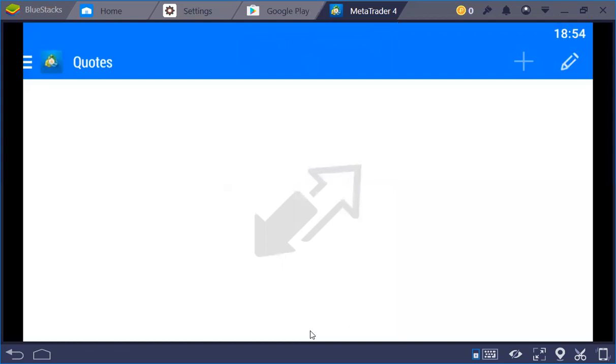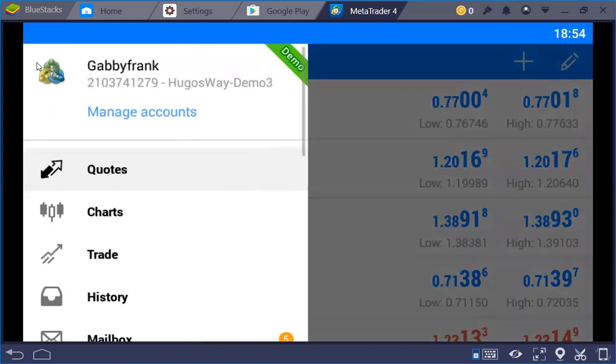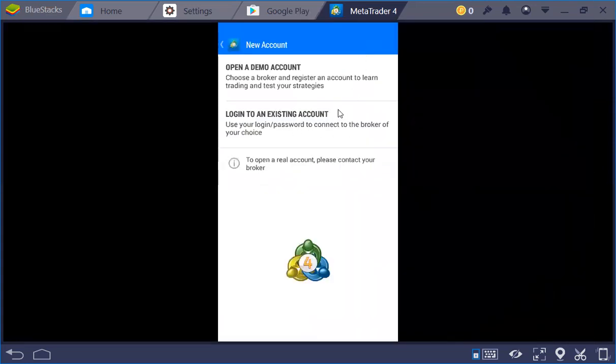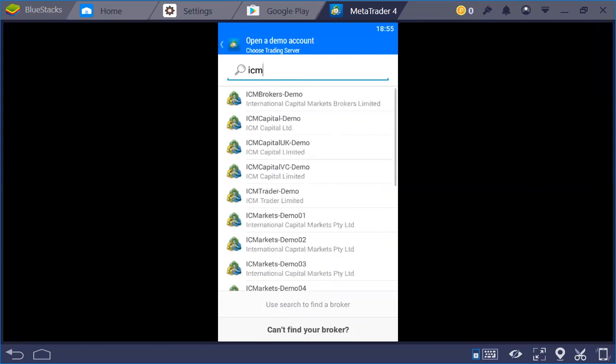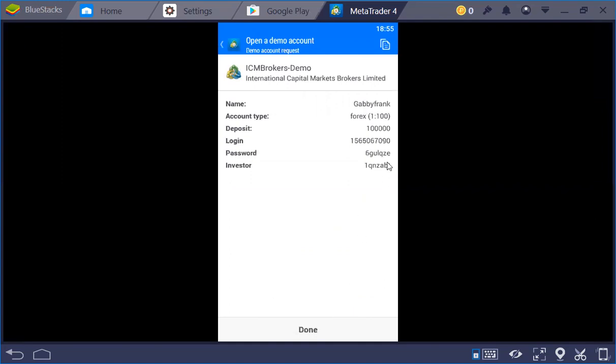So as soon as you're done, you should be able to have access to the currency pairs. So we're going to do one more. I'm going to go to manage accounts to add another. I want to create another demo account, but this time around I'm going to create an IC Markets demo account. IC Markets is a broker name, so I'll just click IC Markets. Since the app has my information, I'll jump right straight there.